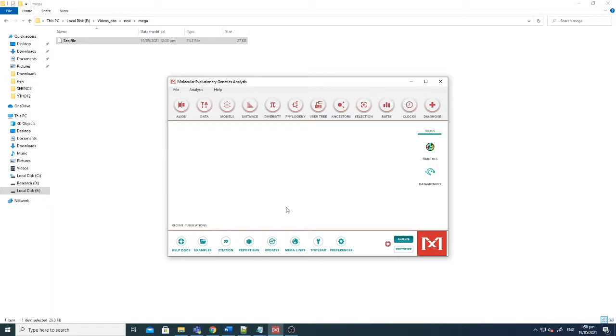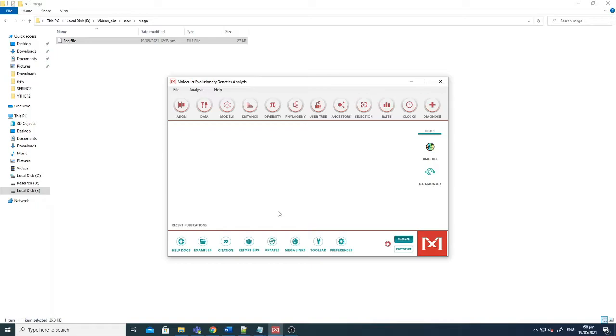But before selecting the right tree for your sequence data, you need to know what is the best substitution model we should use for our analysis. So in this tutorial, I'll go through the steps of how you have to do that. I don't think we have to go back and see how to download the sequences. If you want to know that, there are tutorials available on my channel for downloading the sequences.